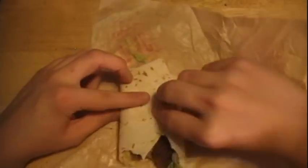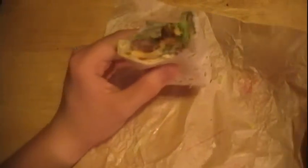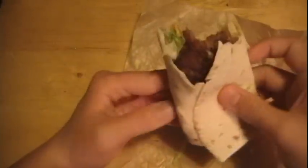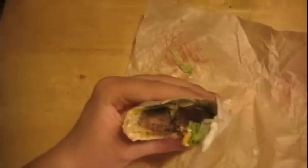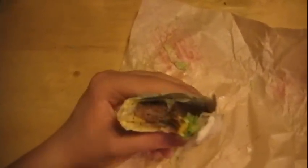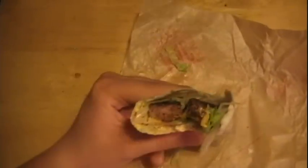I mean, how much can they charge for a double-decker hamburger? This tastes exactly like a Big Mac — that's the whole point. I kind of like it better than the normal Big Mac. The Big Mac does come with a lot more, but this is something quick and easy. If you're craving a Big Mac but don't want to spend the money or you're in a hurry, this seems like the perfect way to go.